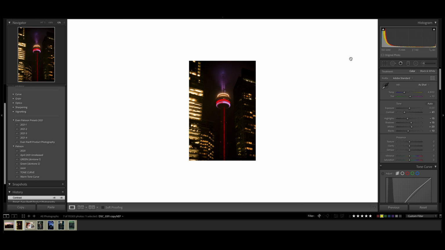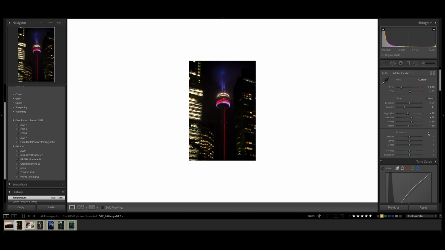So what we're going to do here is I'm going to bring this white balance a little bit over to the cool side here. I'm thinking right around here probably looks pretty good. Let's see. Yeah, there we go. I'm going to leave the tint where it's at. I'm going to bring this up just a little bit more. There we go. Now, I'm going to bring my shadows up quite a bit here.